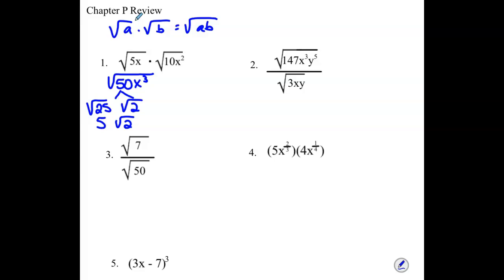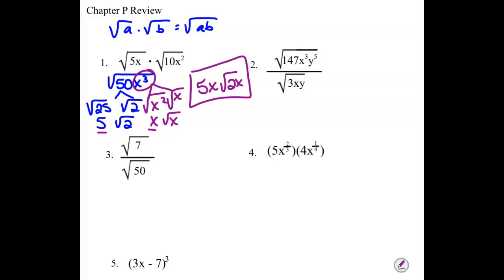So that's the numerical part. Then the x cubed part, we need to think of that splitting it up. And we can split it into an x squared and an x. When we take the square root of x squared, we just get a plain x, and we are left with one x left inside the square root. So putting this all together, the pieces that have been pulled out of the square roots would be 5x, and then the parts that are still inside the square root would be the 2 and the x.